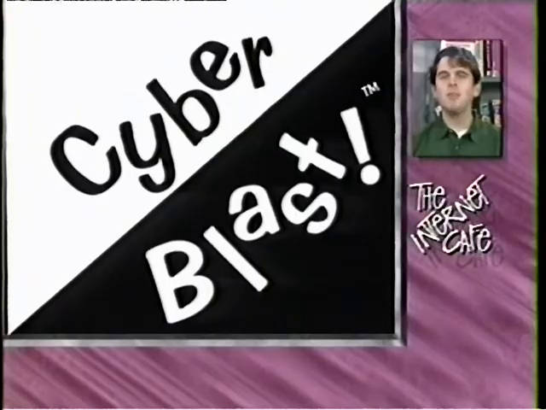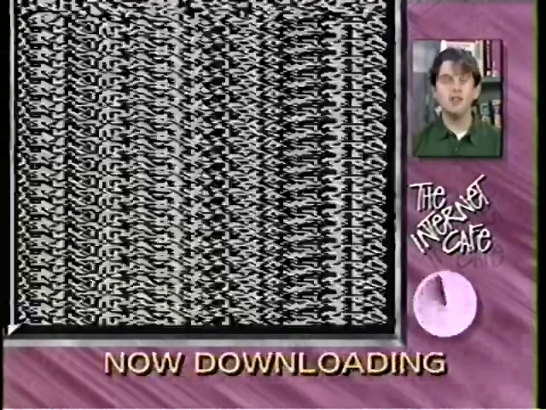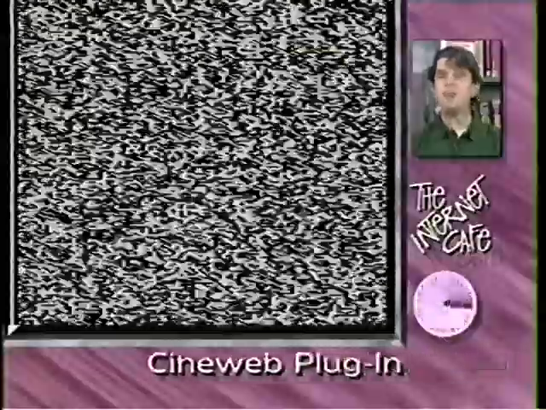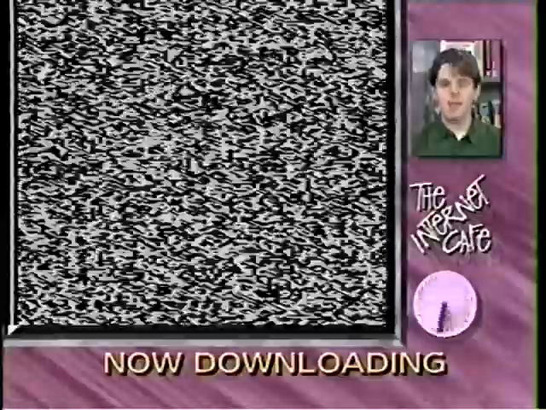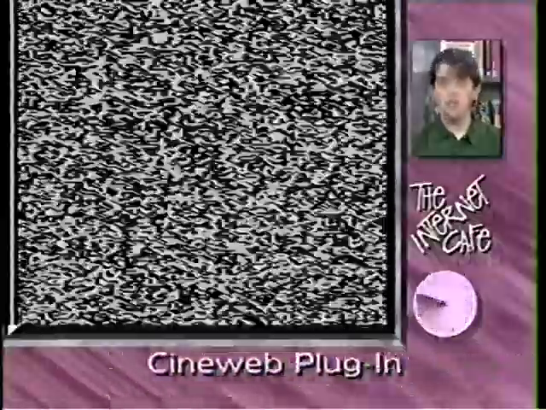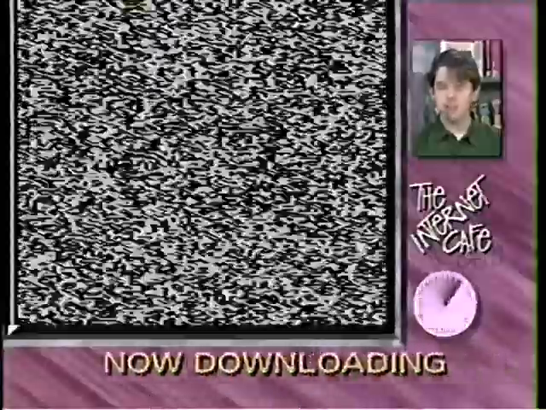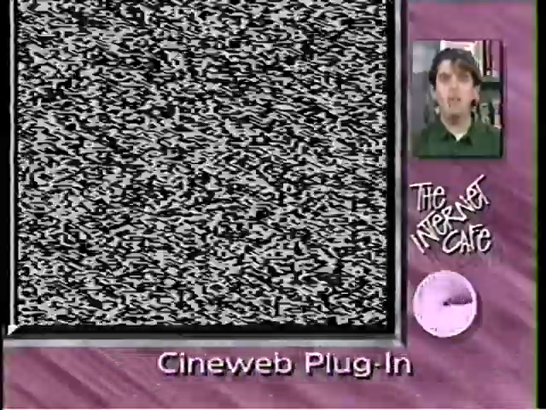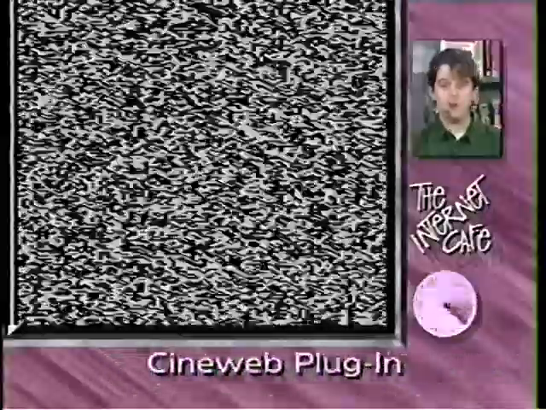On tonight's Cyber Blast, we're going to send you 2 movie clips, 4 GIF files, and a video viewer plug-in. That's nearly 4 megabytes of data in the next 120 seconds. If you haven't seen these Cyber Blasts before, this is the actual computer data going through the TV signal and right into your computer. I'll explain a little bit later how you can set up your computer to receive the software. First of all, let's tell you what we're downloading to you right now.